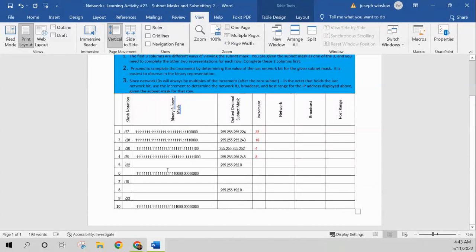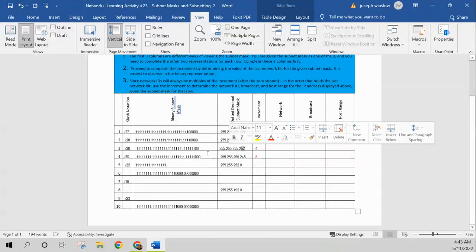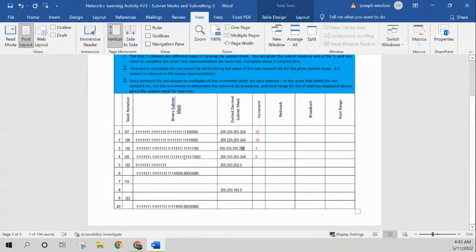And you can still copy and paste if you want, or you can just put in some ones, 1, 2, 3, 4, 5, 6, 7, 8. Wait, did I do 8? No, 8. 1, 2, 3, 4, 5, 6, 7, 8. And now we're dealing with the next part, which is the third octet, and it's 52. And for 52, which that's the same here. It says here I had to borrow 1, 2, 3, 4, 5, 6. So I'm going to do 1, 2, 3, 4, 5, 6. 1, 2, which completes the octet, and everything else is zeros. And that's how you come up with the binary equivalent to this.